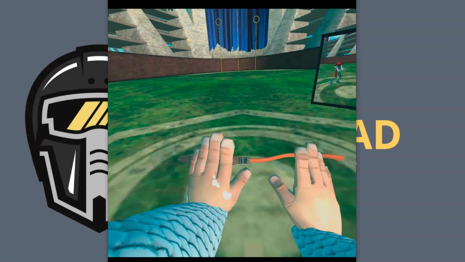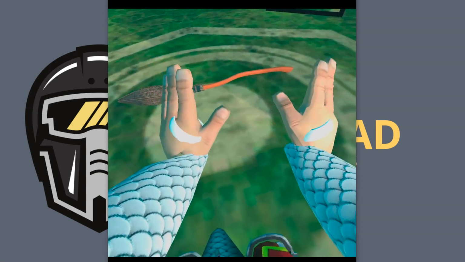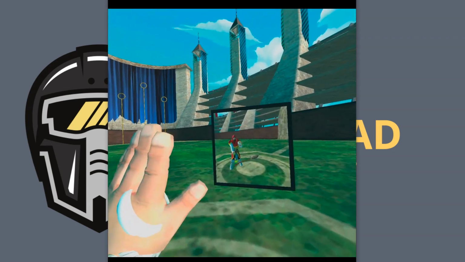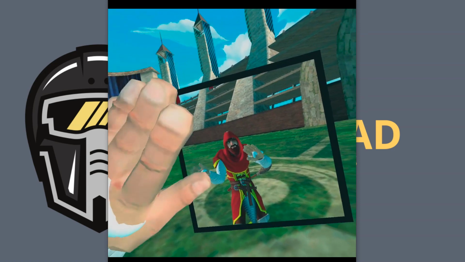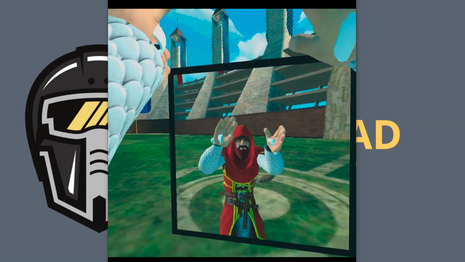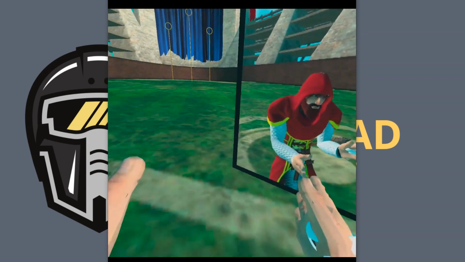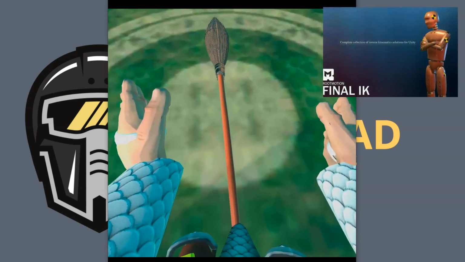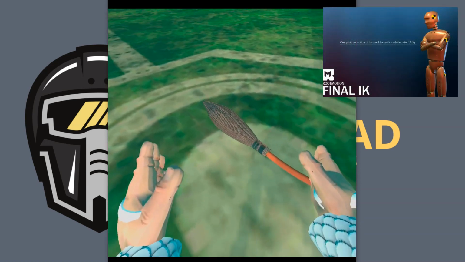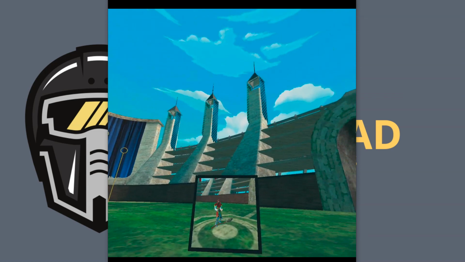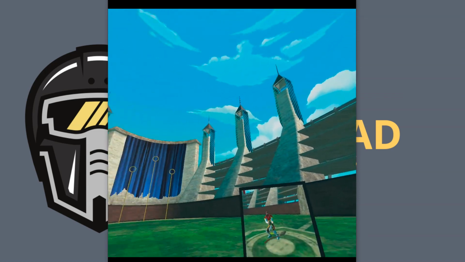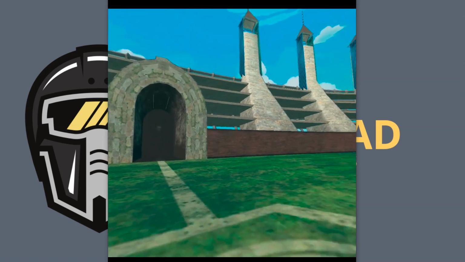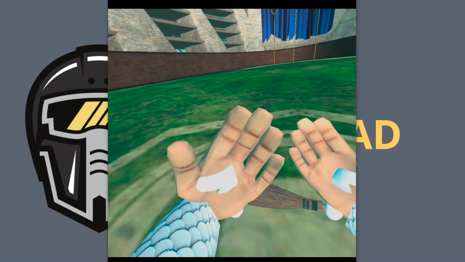As you know, in this tutorial series we will learn VR development with Oculus Quest 2 and Unity by building a Quidditch VR game. In the previous videos, we set up the project for Oculus Quest 2 and we added a full body VR system using FinalIK from the asset store. Now we will first create VR hand animations and later we will implement these animations to this VR player's hands.